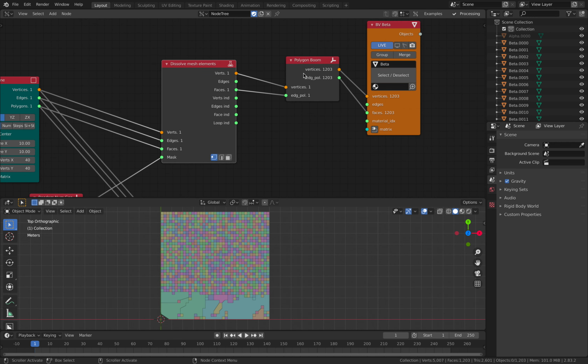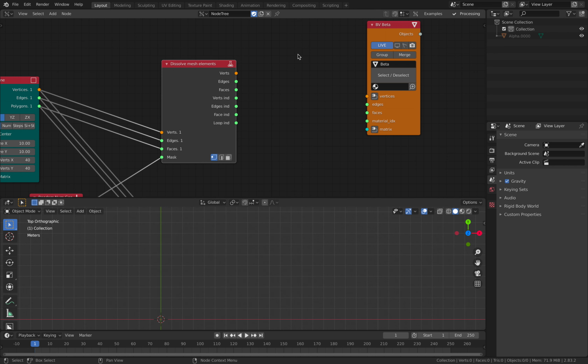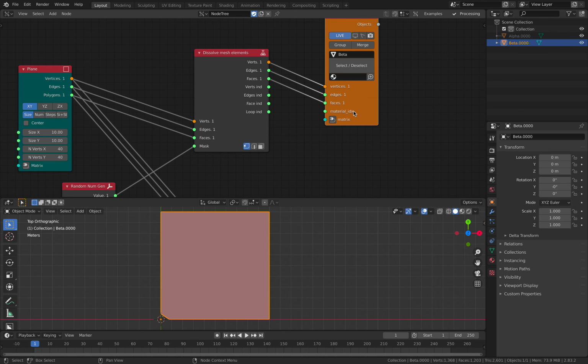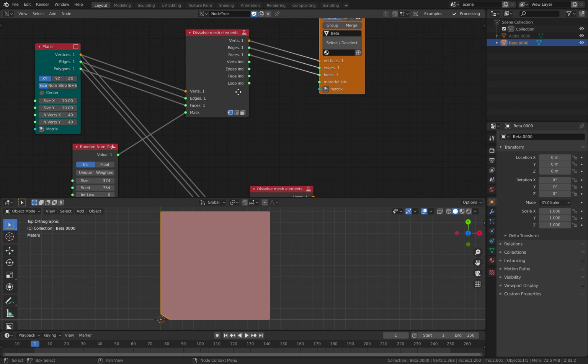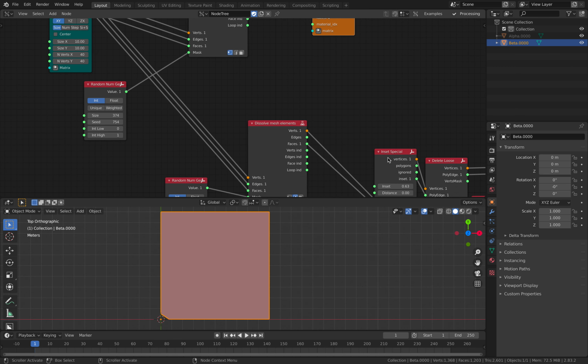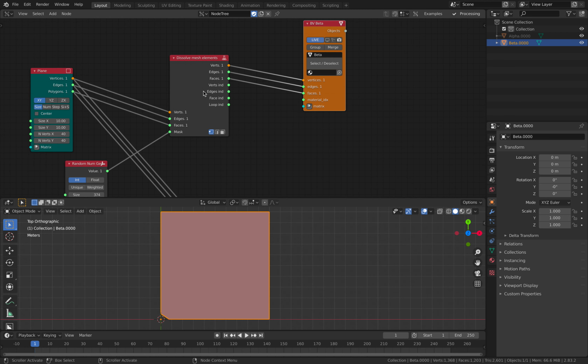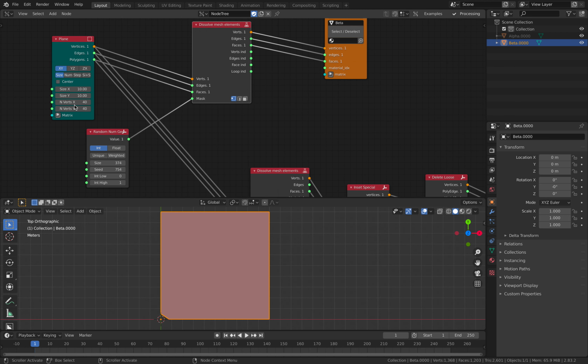Oh, by the way, because I'm using polygon boom, that's why it's a little bit slow. We don't actually need that. If we just plug it in like that, and if we use an insert special like this, put it loose, the result will be a lot faster.